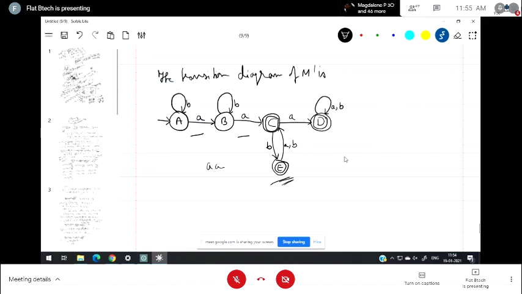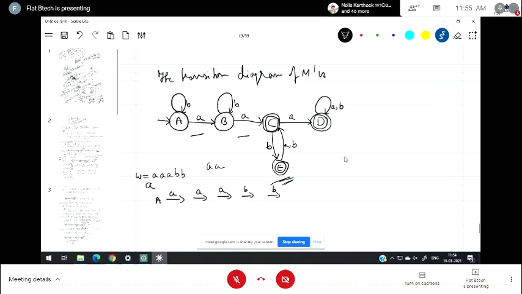If you are not confident about what I have just explained, just consider one example. Let's take W equal to AAABB. Let's see whether it will be accepted by this or not. Initially, it will start from state A because that is the initial state.